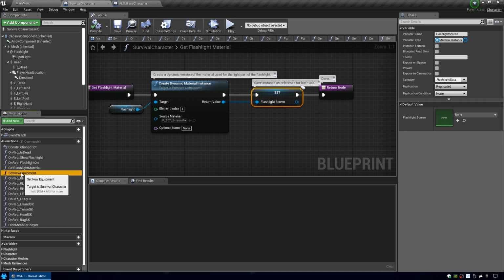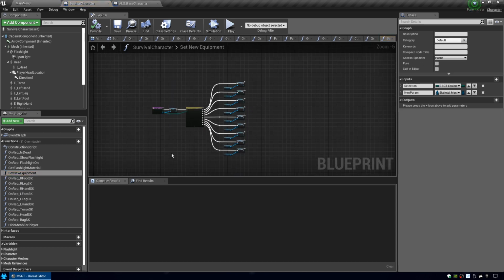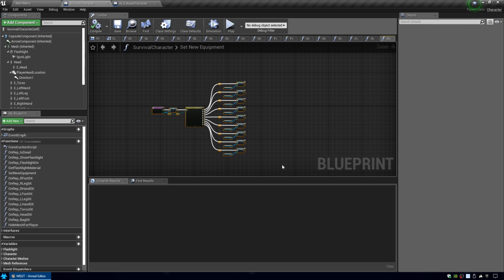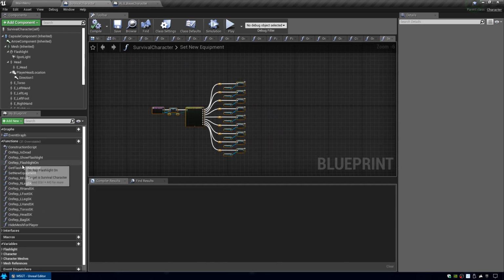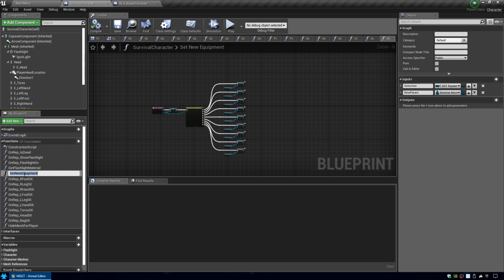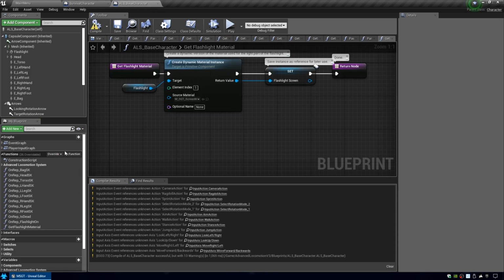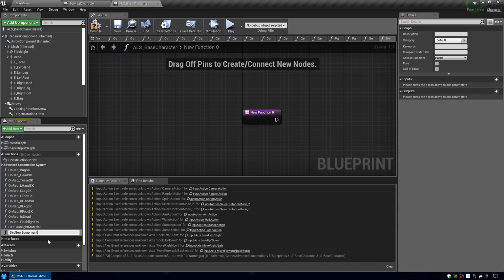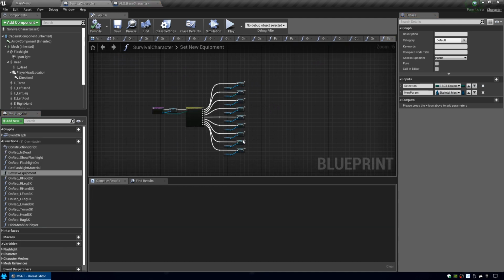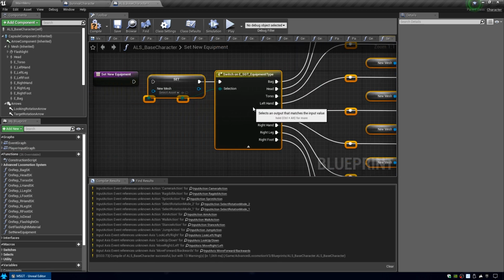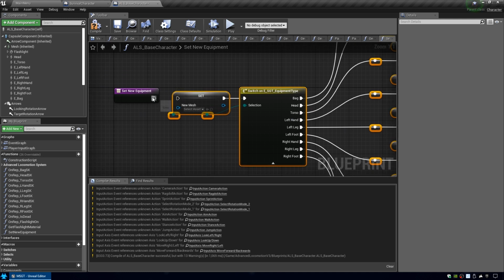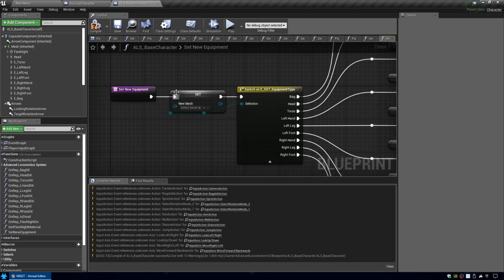Let's go through the rest of them. So set new equipment. There's a decent amount of information here. Actually, sorry, we need to create it first. So click the name first, set new equipment, and then go to function, create it, that exact same name in there. Now let's highlight all of this and then paste it. Go and connect up that initial pin. You'll notice that it's missing something.